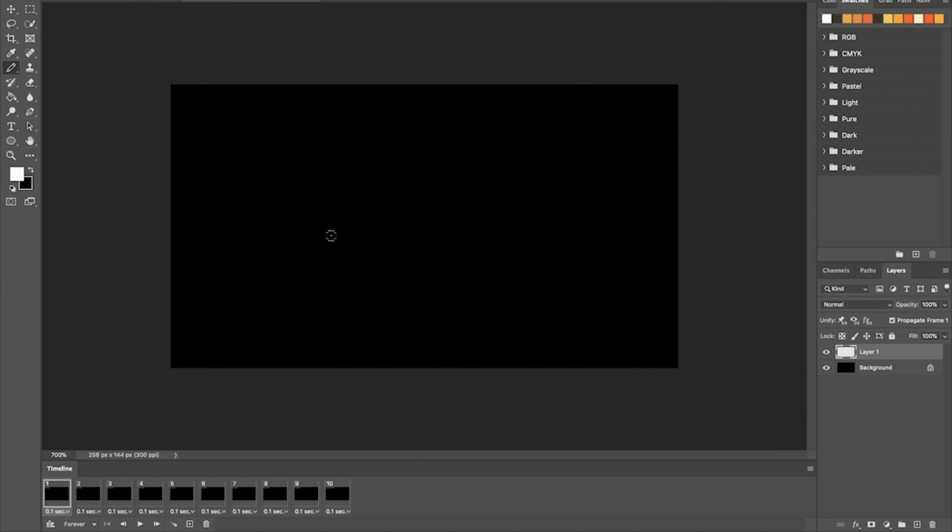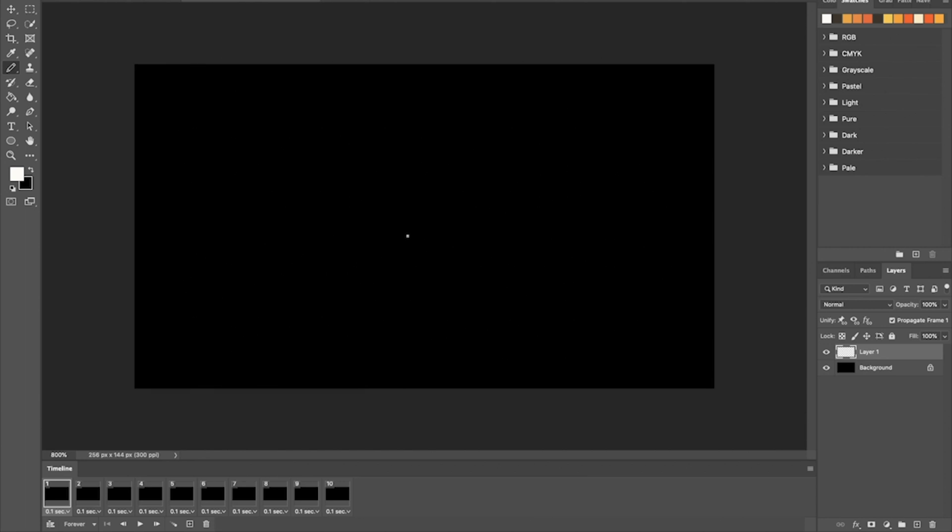And then just as close to the center as you can, you just want to create some sort of small white explosion. Nothing too crazy. But yeah, make sure you're using the pencil tool for this on 1 pixel. But yeah, start off with that sort of shape, then add a new layer, and we're going to make it a little bit bigger. Just create sort of like a star.